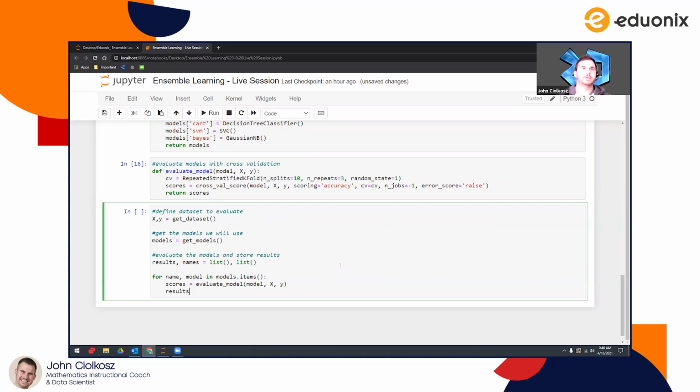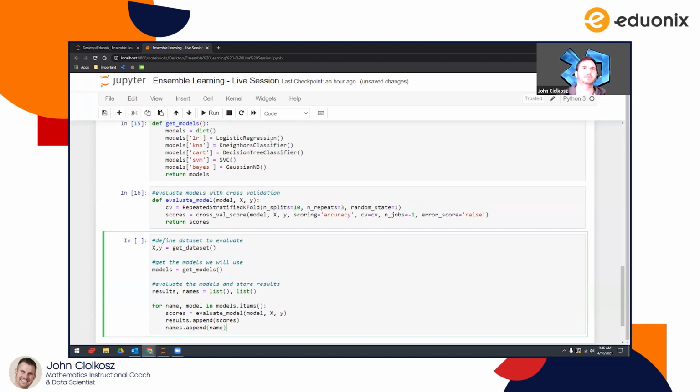So we're using that last definition we created now. To get our results, we're going to go ahead and append to that list. We're going to say results.append scores. So we're just going to use that list we created of results and then append the scores. So each time that model gets evaluated, we're going to keep that and then create that list there with those values. And then we're going to say names.append name. So it's just going to be these labels here. These are the names that we'll see pop up. We won't see this. We'll see these names here.